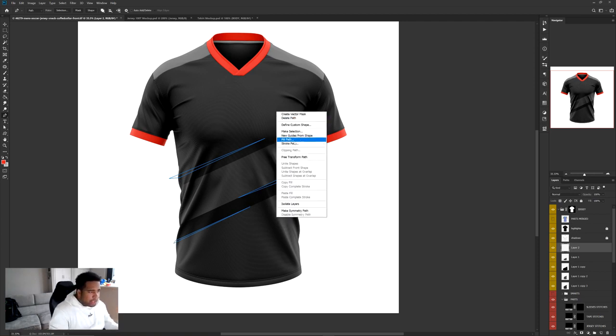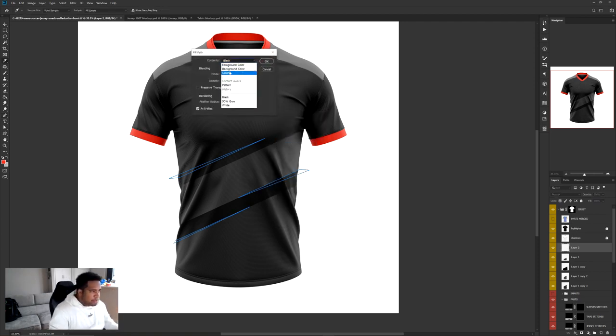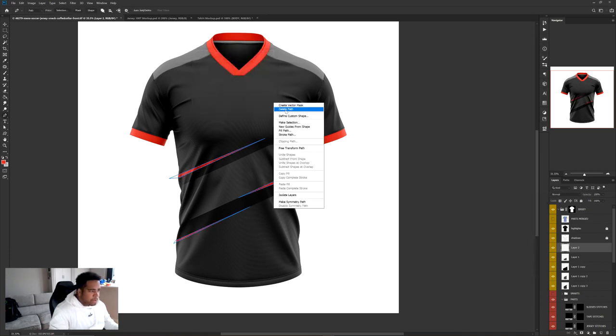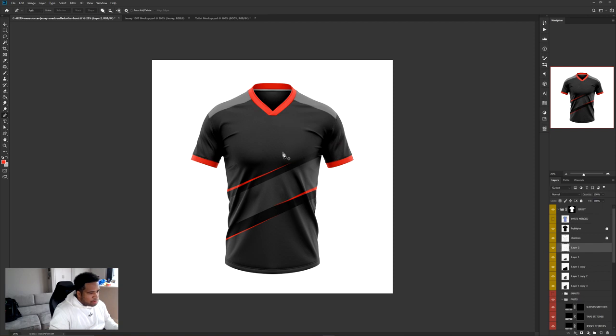So I'm gonna right click. I should have probably saved the red, but I'm just gonna use this one. I think this is fairly close. Right, this red here, press OK. When I fill in the path, drop down, or excuse me, right click, delete path. You can see nice little lines going in here now.